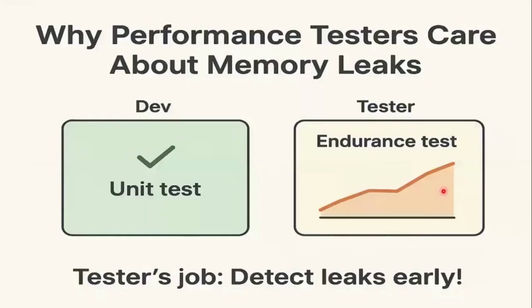Now, you may wonder why performance testers care about memory leaks. Isn't this a developer's problem? Not really. Performance testers play a crucial role because memory leaks usually appear under sustained load conditions but not under unit tests. They only show up when real user patterns are simulated. That's the reason why performance testers are responsible for validating system reliability under stress and endurance conditions. So, if you don't catch these leaks before production, your app could crash during peak traffic. Think of an e-commerce site going down on a Black Friday sale.